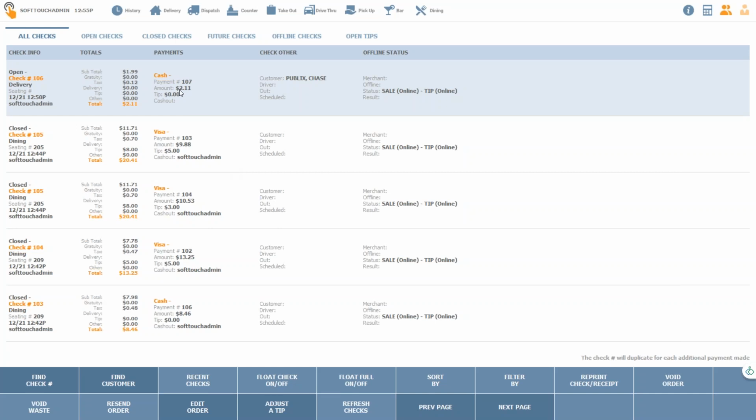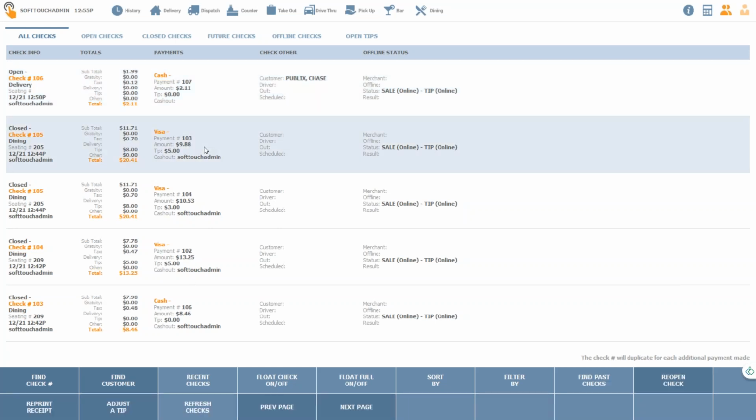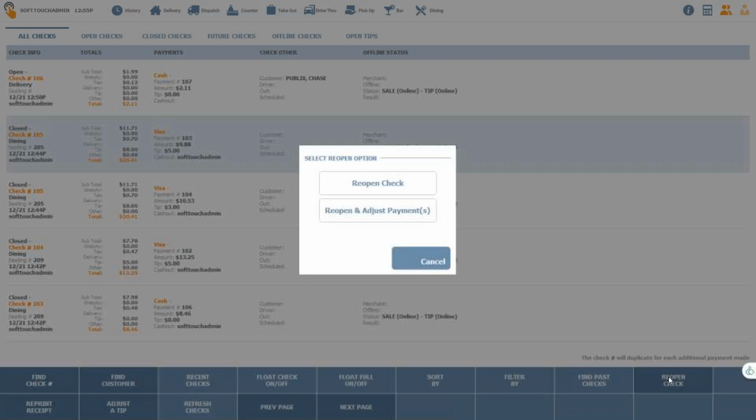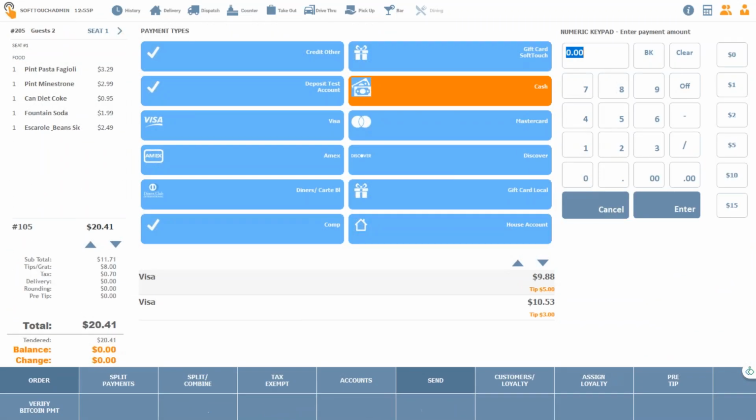From here, the manager can reopen any of them. Okay, so let's take one, reopen it and adjust the payment type. I didn't want to do that.